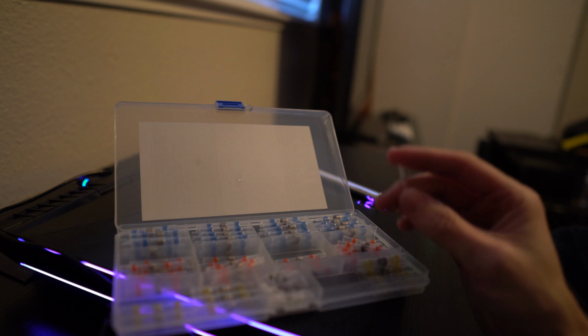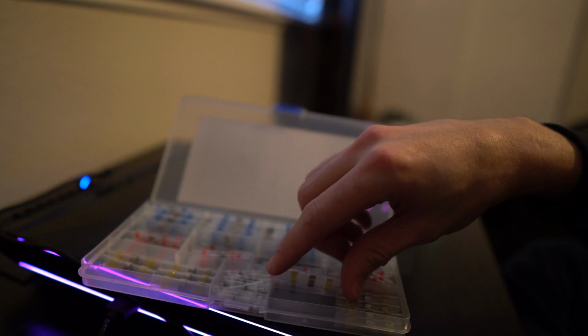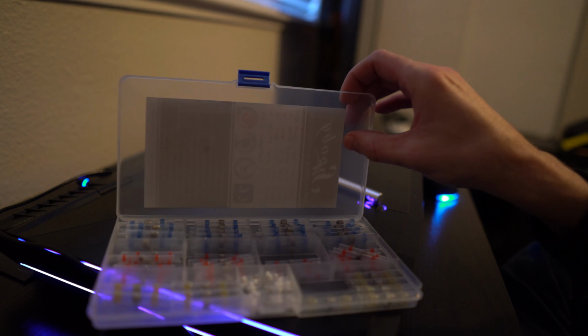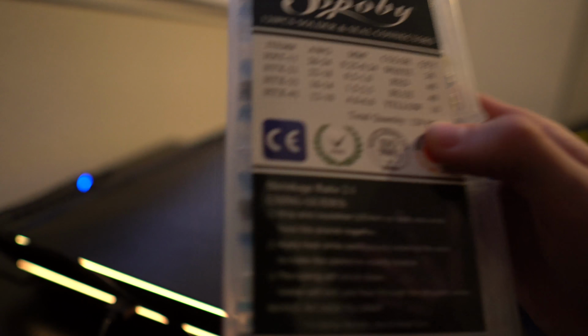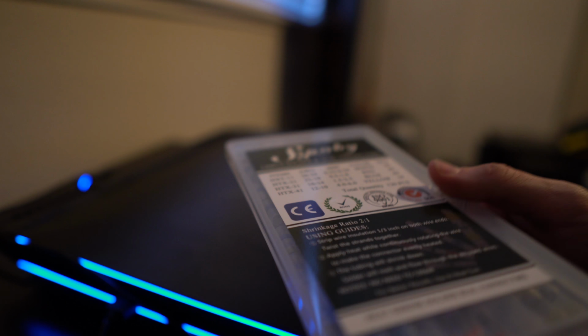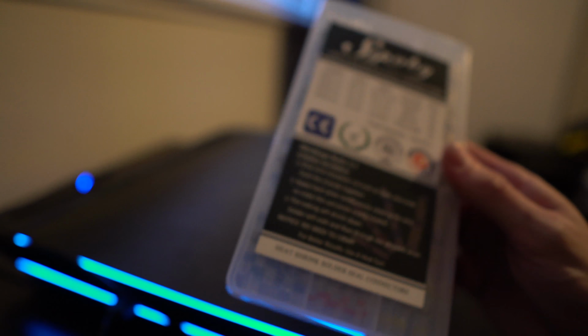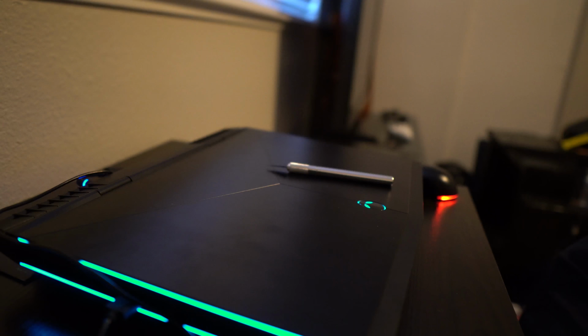I think this whole pack was like 10 bucks. It's got tons of different sizes in here, which is really nice, especially when you're dealing with different types of wire connections. So that was a great buy. I think it's like a 120 piece set for $10. That's more than you get at O'Reilly's with the standard butt connectors. So good value here. One-day shipping, especially with Prime.